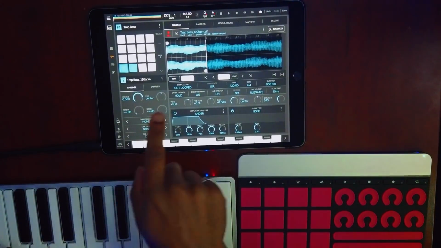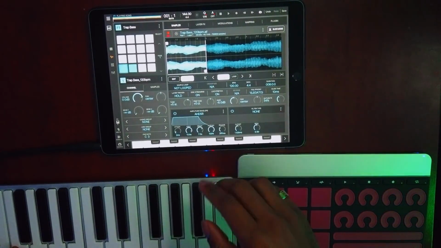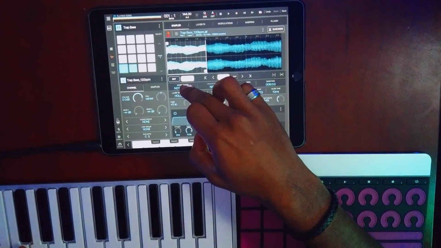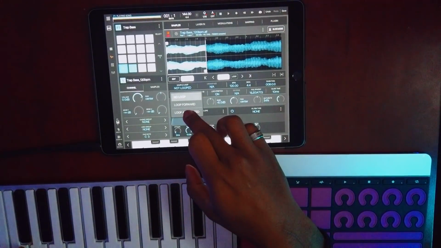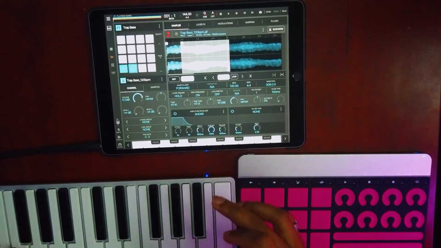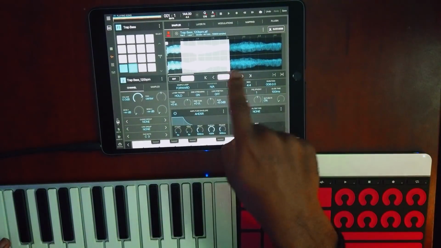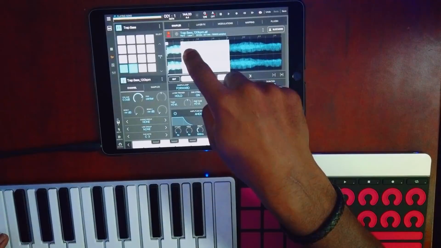And you can see the playhead as I play it. You can see it stop right there. So what we did was hit sample loop, and then we looped it alternated. The difference between looping it alternated and looping it forward is that when you play that loop, it'll just start over from where you originally started that loop start.